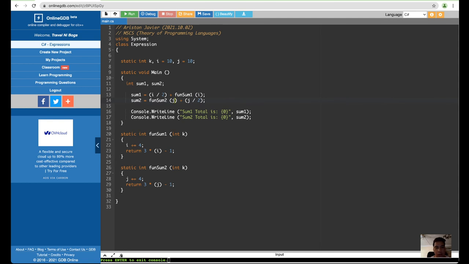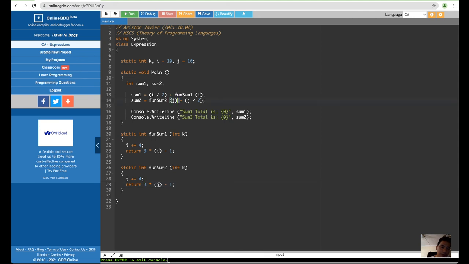Here I call the global variable j, which is currently 10. I add 4, so it becomes 14. So 3 times 14 is 42, 42 minus 1 equals 41. So here I also get the value of 41.